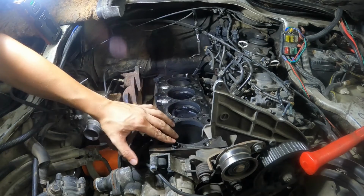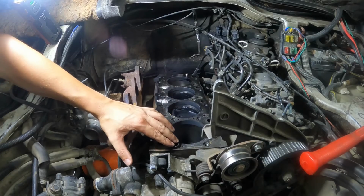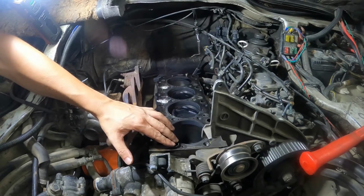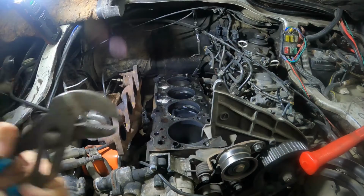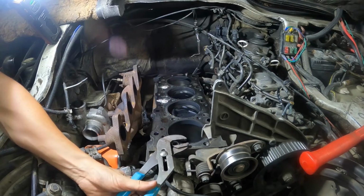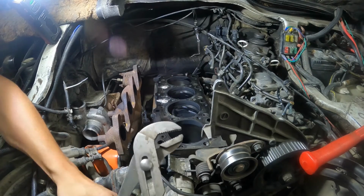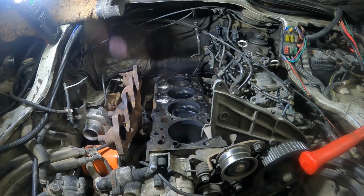The right way to take these out would be with a dowel pin puller, but it's a special tool. Unless you're a machine shop or an engine builder, you likely aren't going to have one. So most likely you're going to be trying to use something like that, jamming it on there and trying to twist it out. And what you're likely going to find is this circle becomes an oval really fast.